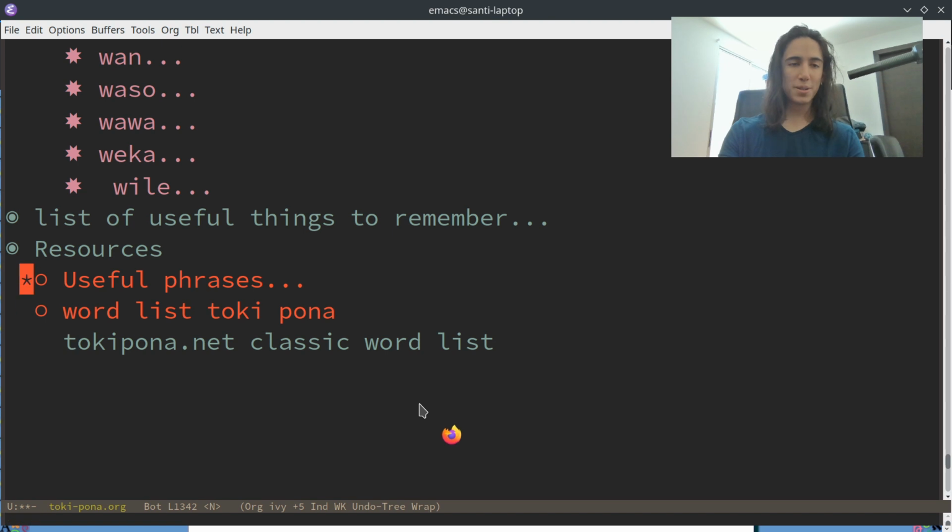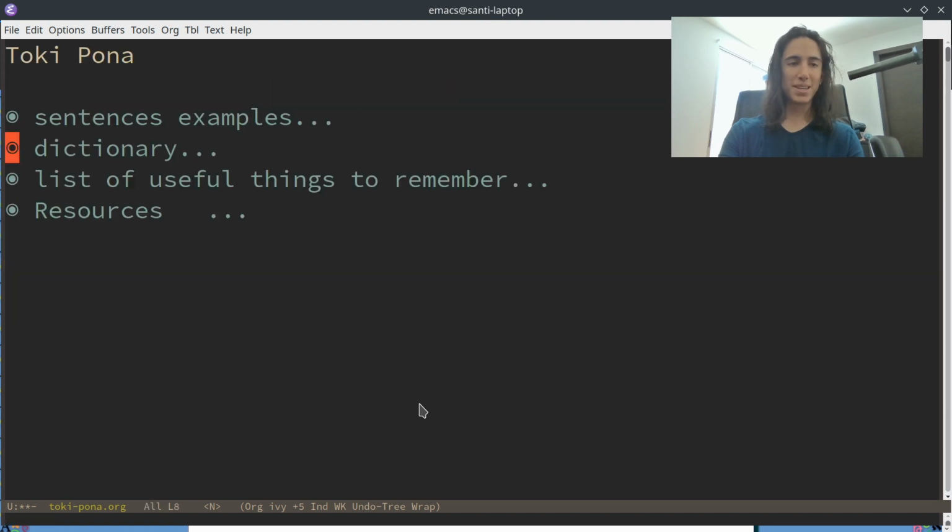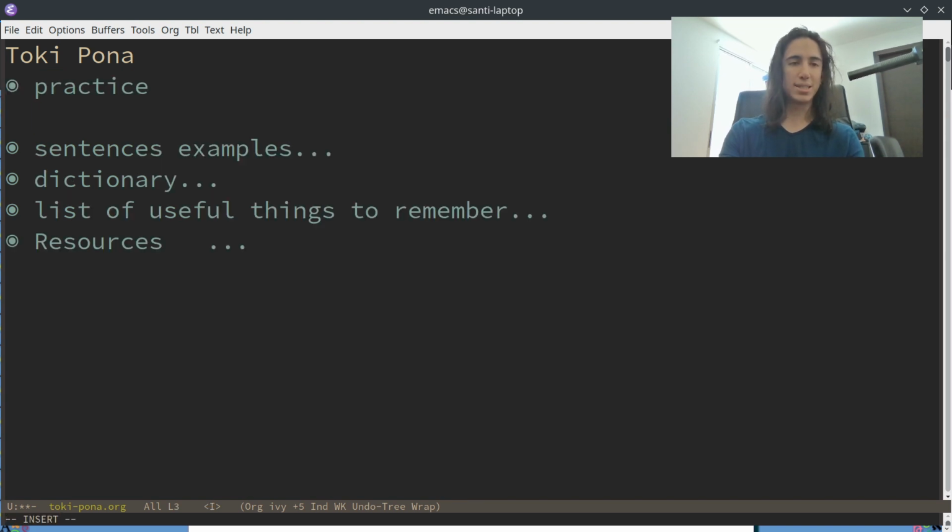So yeah, hopefully by now you can see the power of all of this. It's just crazy. Sentence examples, or maybe I could have a practice one. I'm about to be done. I just want to show you the practical application of all of this, which hopefully you already see.